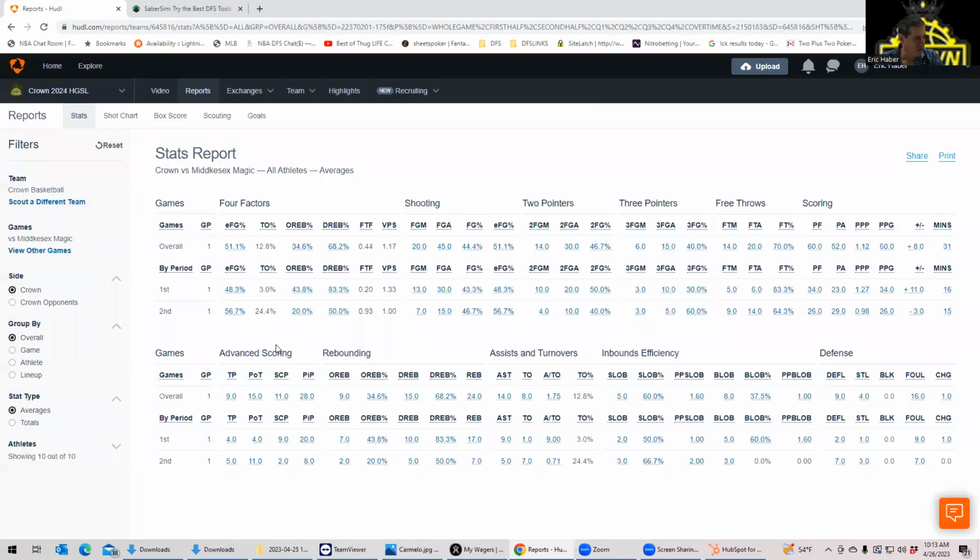And thank you very much. Okay, you guys won. 51% effective field goal percentage, not the best, but certainly good enough. Turnover rate really low. Your last game against Middlesex Magic from Boston, you had a 23% turnover rate, and this is the end of the story. A 12% turnover rate, you fixed exactly what needed to be fixed without even knowing it.